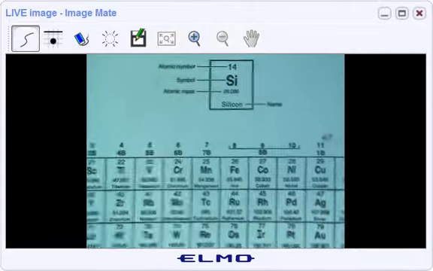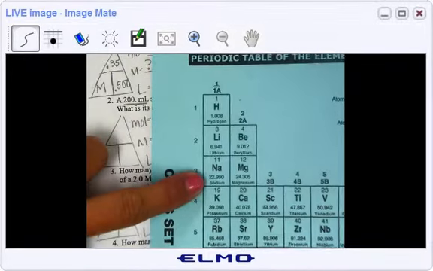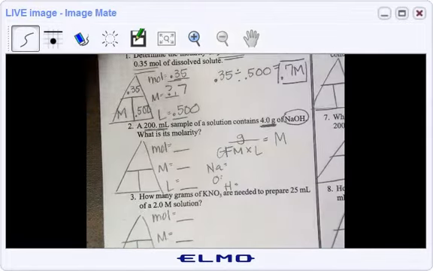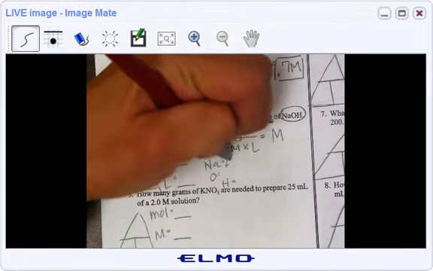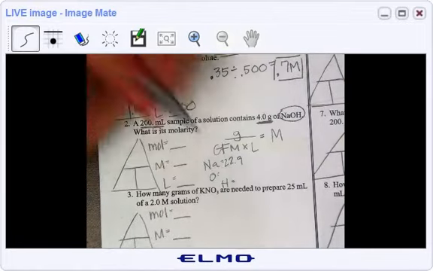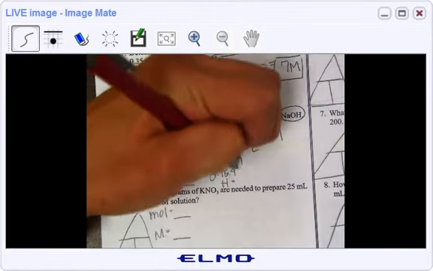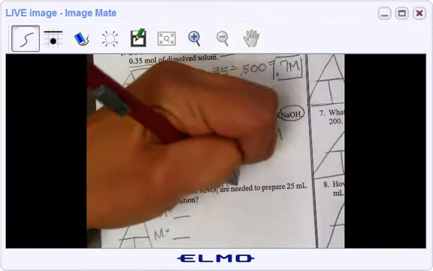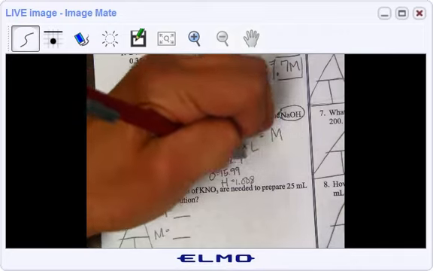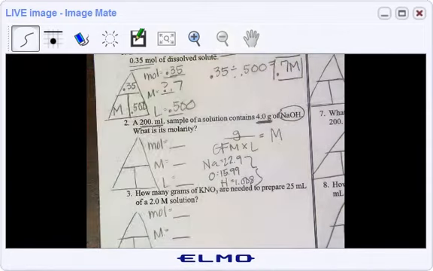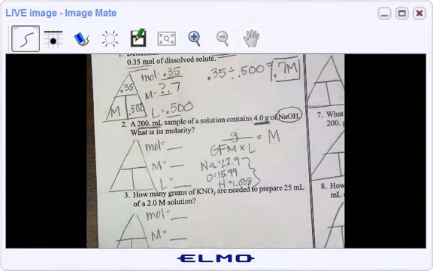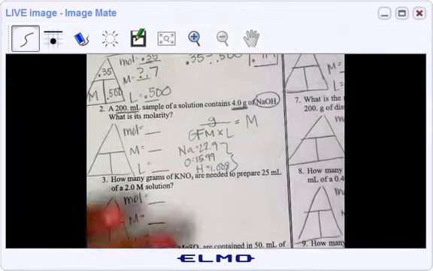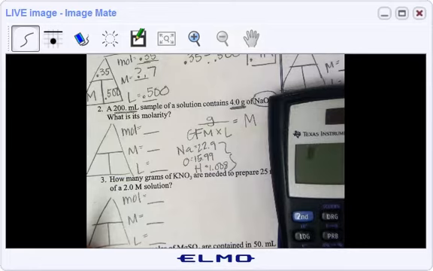Periodic chart. Okay, let's find Na. That's number 11. So Na weighs 22.9. Oxygen is 15.99. Hydrogen is 1.008. If you want to put your work on a separate piece of paper, feel free to do that and just staple it, because I can already tell it's going to be a little bit messy unless you write very small.